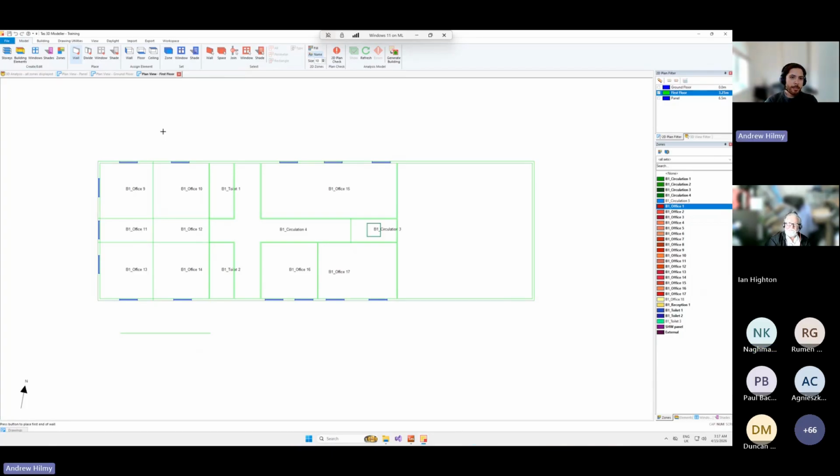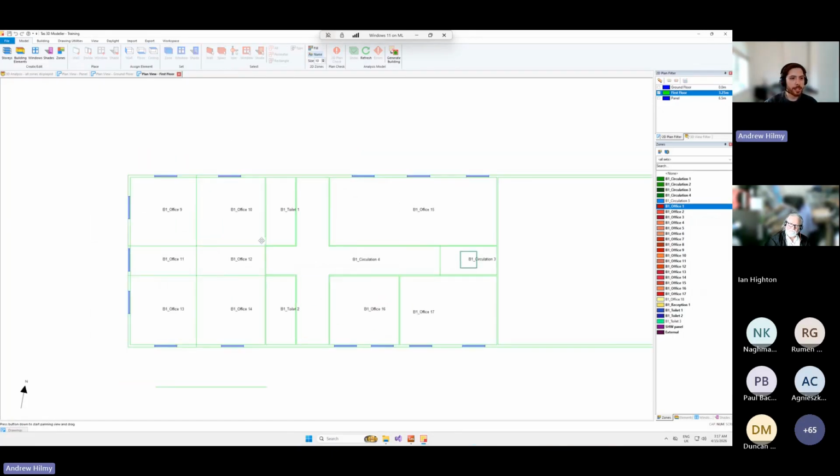Yeah, so it depends again what sort of analysis you're doing, but I find that the way the calculation scales, the more geometry you have in the file, the longer it takes, because it scales with the number of surfaces in the model. But for example, this is our training course model, and this is a good example.